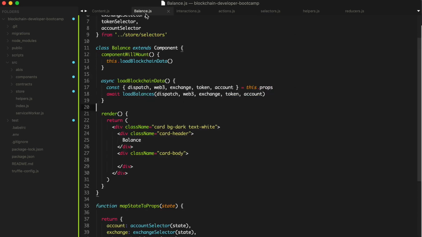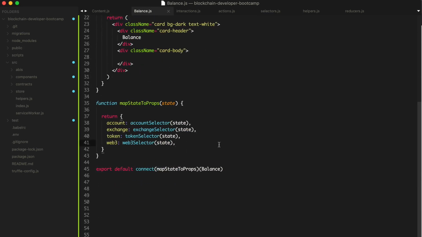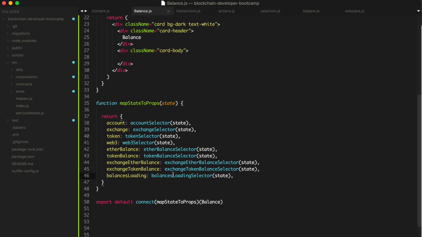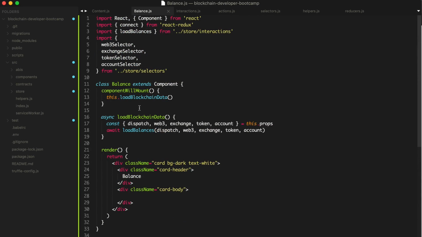All right, so there's a lot. Let's go back to here. I'll add the new selectors here and add these to our props. All right, like this. So we need balances loading. We need all these. All right, we just created these. And I will add them here.